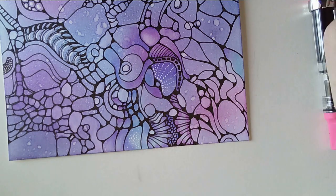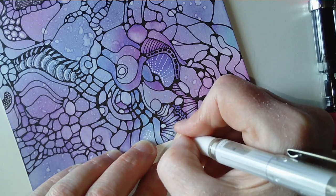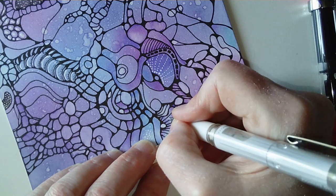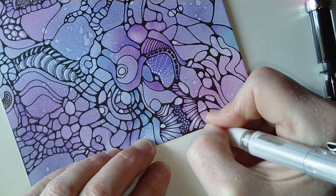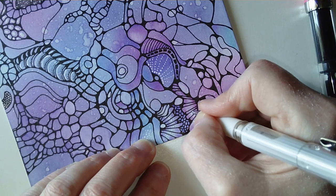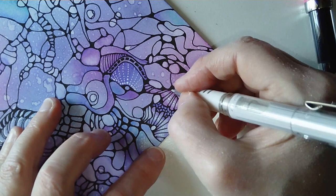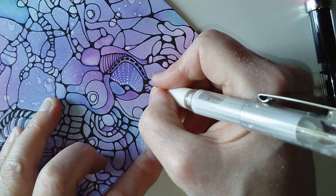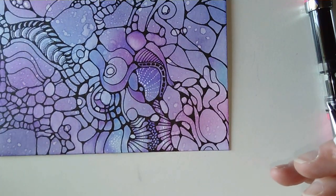Because I'm introducing a lot more ink here, that goes even further towards the background and these lift up. The only thing I want to do to these is add three dots — a larger one in the middle and smaller ones to either side — to give a highlight in the centre of these sections. If the section's too small for that, I'll just put one dot in. Lighter the touch, the smaller the dot you get. That's just brightened that up now — the highlights — and we've got that kind of volume going on.